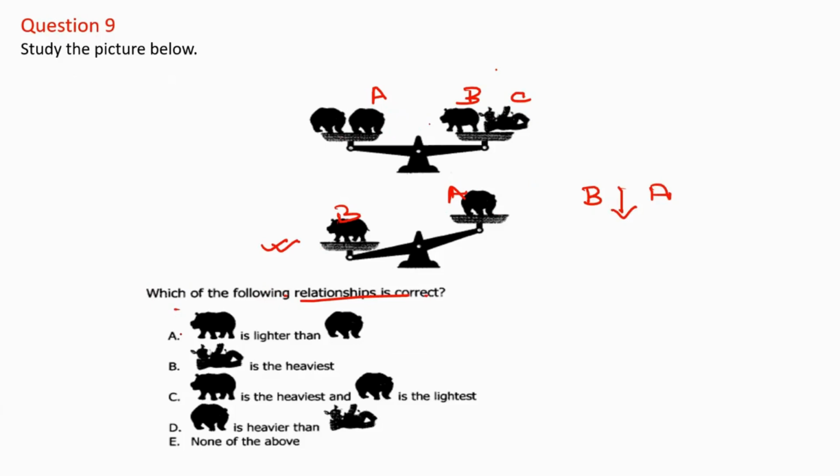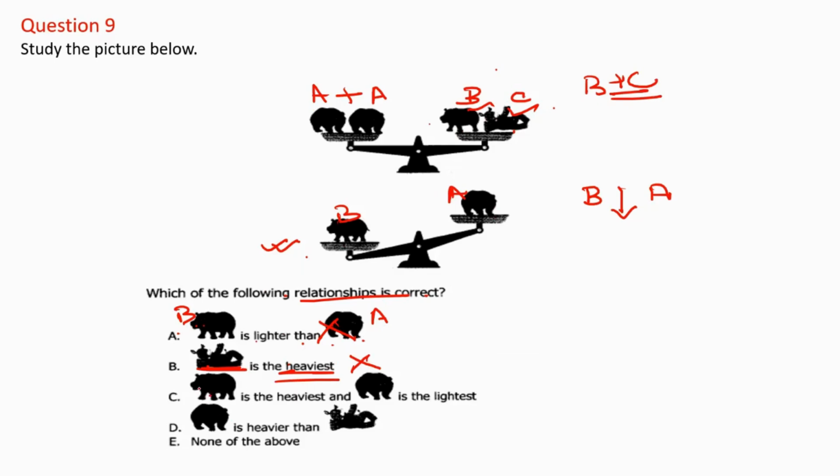Okay, according to the first option, alphabet B is lighter. This is alphabet B over here, lighter than A. So that's wrong. The relationship, is this the heaviest? Is this the heaviest? No, doesn't look like it. If we just look into the first option, B and C together add up to two A's. That means C is actually not the heaviest. C is heavier than, we can say, A, but most probably not than B. Okay. So C is not the heaviest. So this is also incorrect.